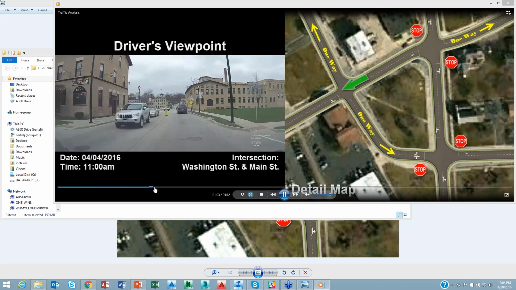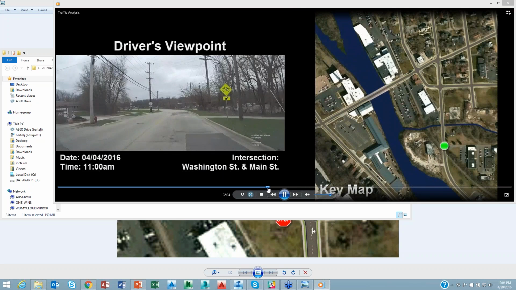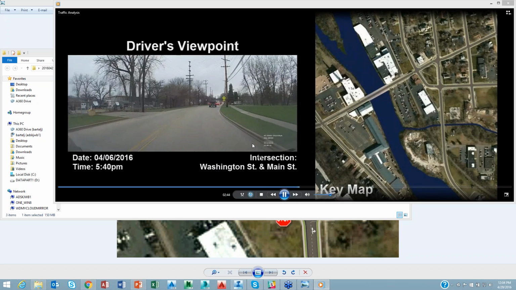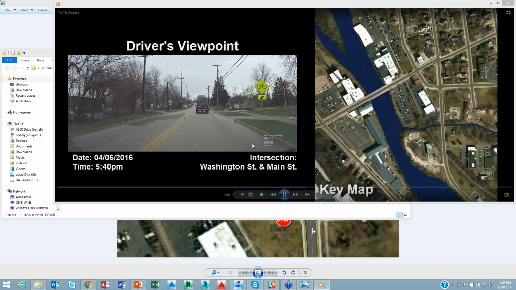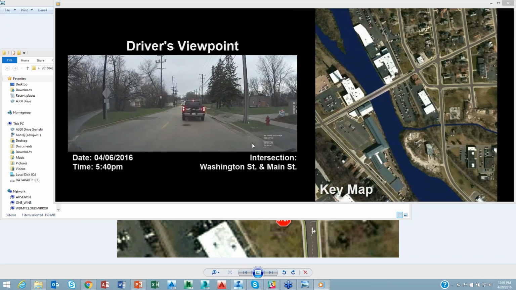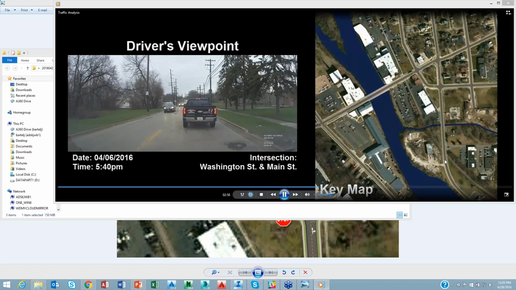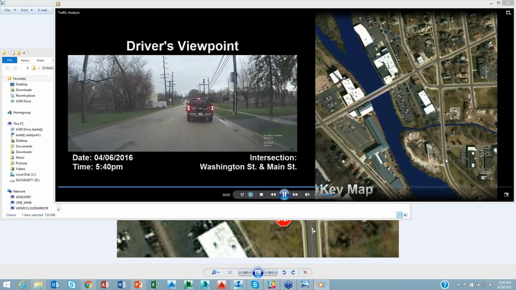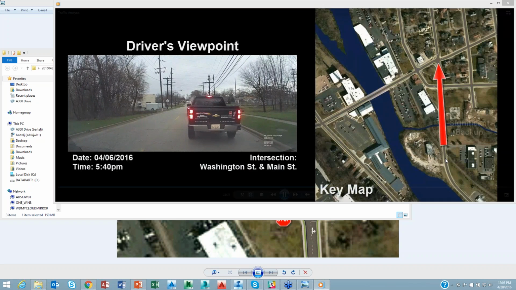Now, just to give you a flavor of what that looks like at the end of the day, I'm going to advance this a little bit further on, and we'll look at the same intersection about 5:40, 5:45 in the evening during rush hour. You can see as I start to approach anywhere near that intersection, I immediately hit tail lights, and if we look at the video on the side, I'm actually in this area, which is several hundred feet back from the intersection itself, and then it turns into essentially gridlock.